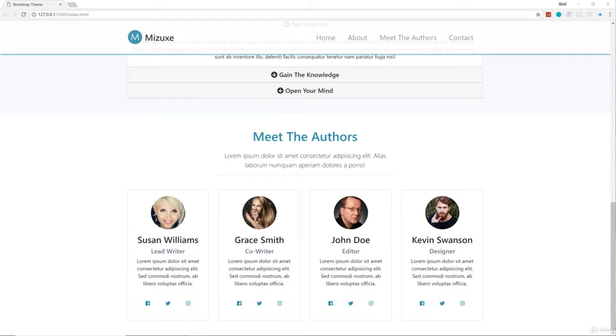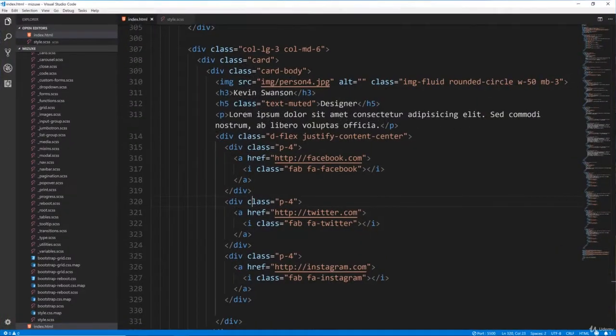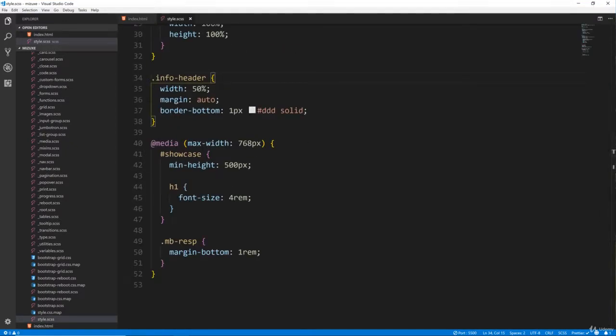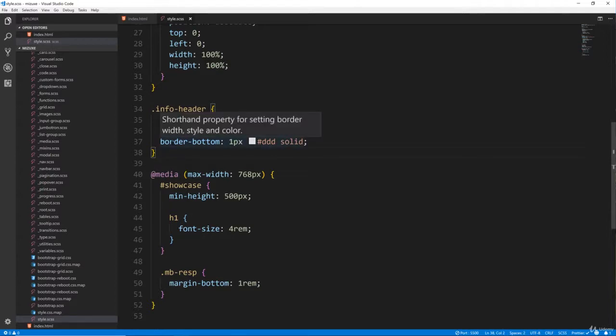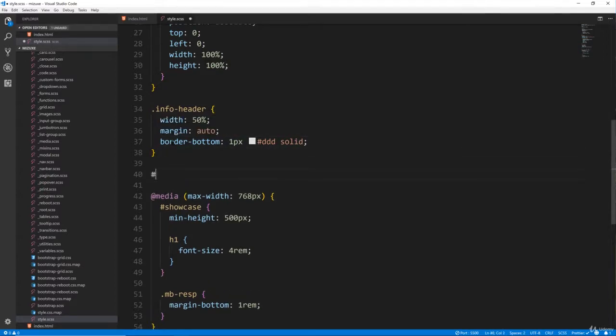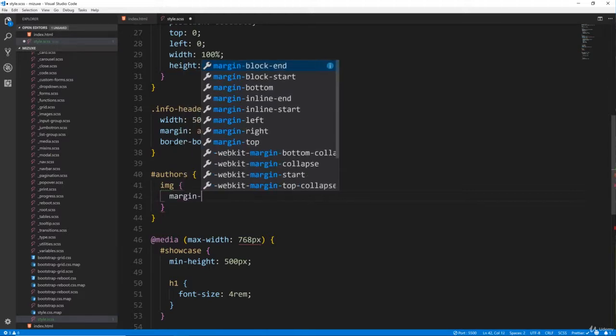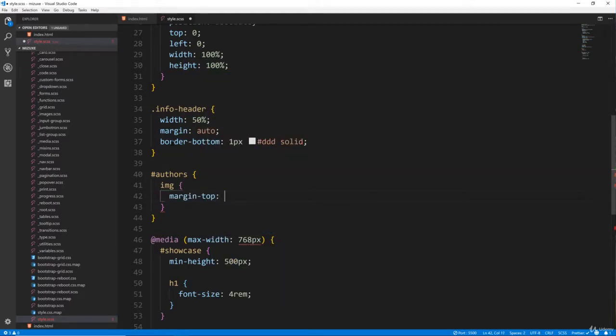Now what we're going to do is head over to the CSS and do a couple things there. Style.scss, and we're going to go underneath the info header, and we're going to add the author's ID, and let's target the image that's in there, and let's add a margin top, and we're going to add a negative value. We're going to say negative 50 pixels because we want to bring it up out of the box, out of the card.